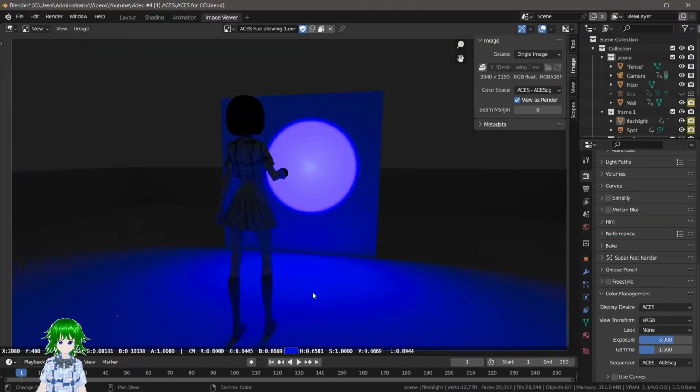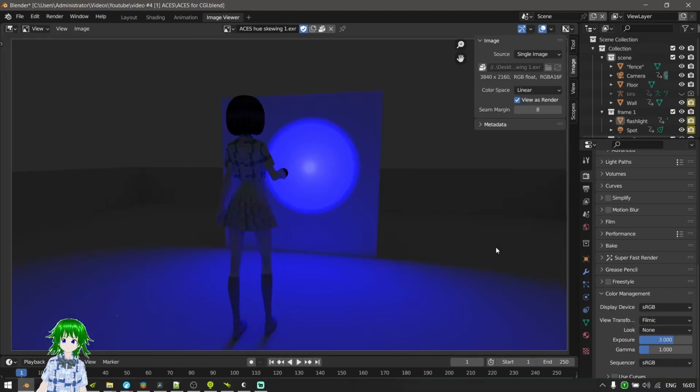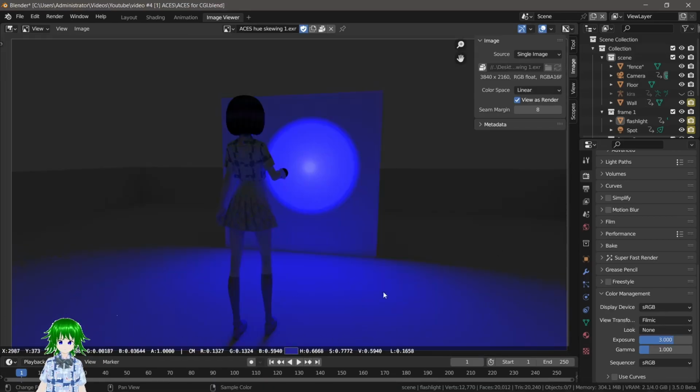When you color pick in here, this area will turn into 0.69. It's a magenta. But when you color pick here, it's 0.4, which is a blue hue. Now if you try it on Vimic, it doesn't change the hue no matter where it is. It should be blue all the time.